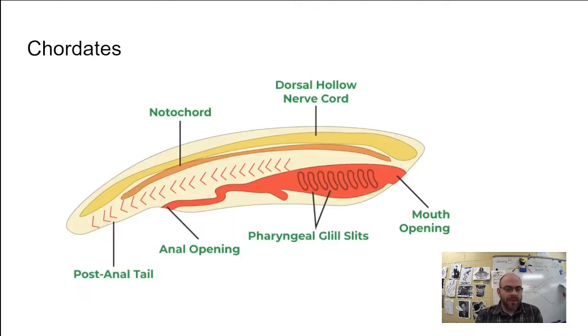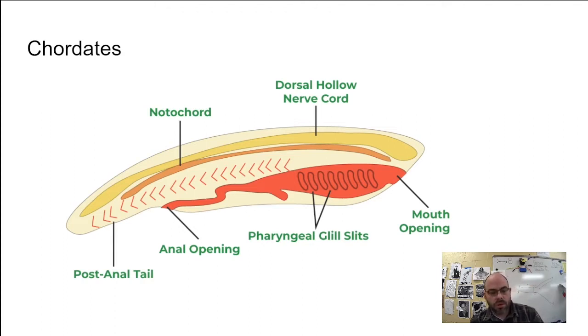Chordates, moving on past echinoderms. Chordates is a big group of things, everything from fish to monkeys and all things in between. And so we're going to talk about chordates. There are some characteristics that chordates have. At some stage in their life, all chordates are going to have a dorsal nerve cord. Think of this as like a spinal cord. Dorsal is the back, which is a big deal, right? It's on the back as opposed to on the belly.